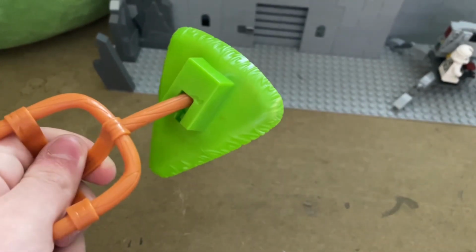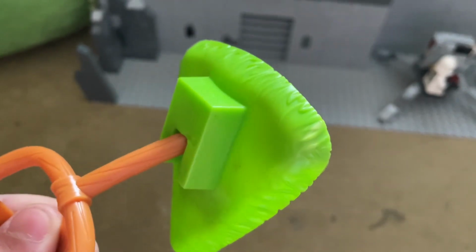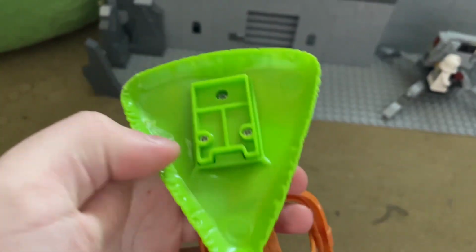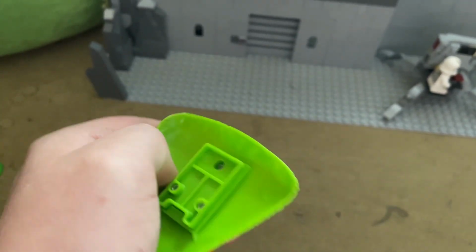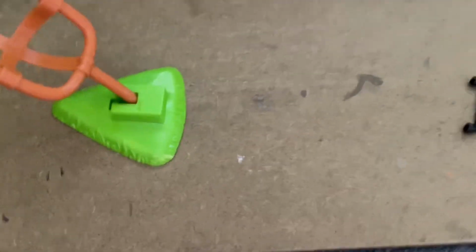I'm impressed with the strength of this, although we do have some plastic fatigue right there. See some white in the plastic. Look at the underside here. Oh, some stuff there. Probably Chinese factory gunk. But yeah, that's really all I wanted to test.